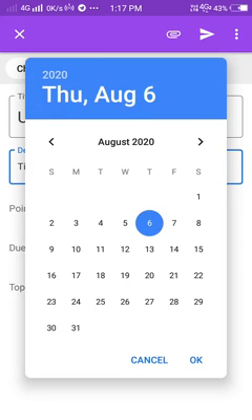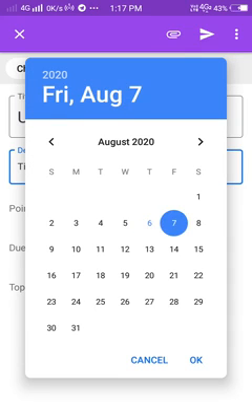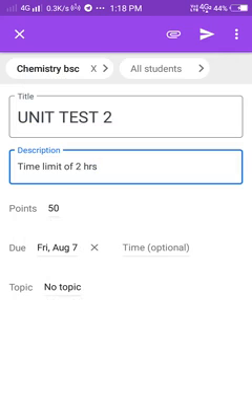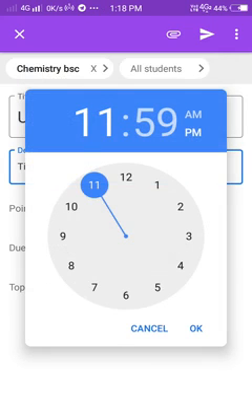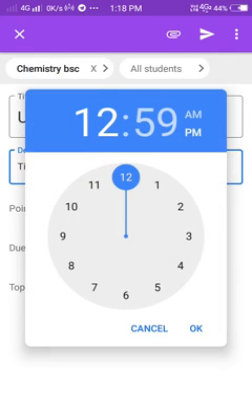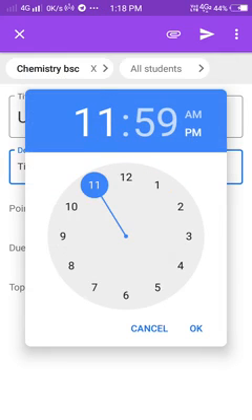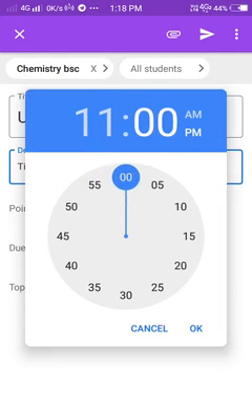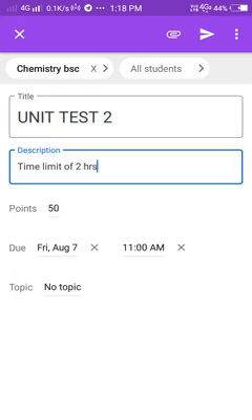Suppose tomorrow there is an exam of my subject of class 12, I am just assuming it. Now suppose I have chosen the date. Now the time: as our exam is going to start at 9 and end at 11, we can choose the ending time, that is 11 a.m.